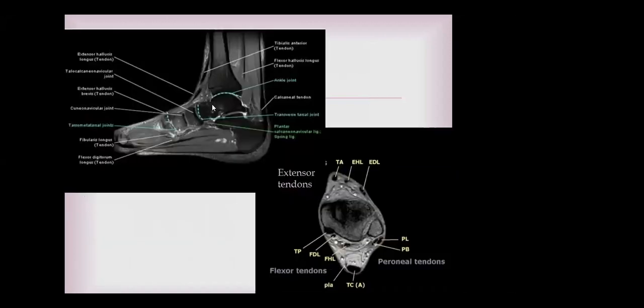This is a sagittal plane that shows the tibialis anterior and the extensor hallucis longus. This picture is very important. It shows the anterior extensor compartment, which is tibialis anterior, extensor hallucis, then extensor digitorum. And the posterior flexors, which are tibialis posterior, and here first comes the flexor digitorum, then flexor hallucis longus. And laterally we show the peroneal tendons, first the brevis and then the peroneus longus.